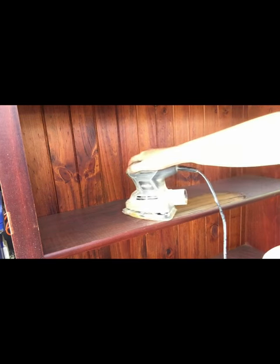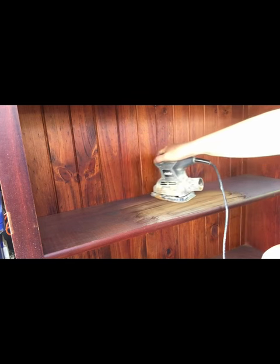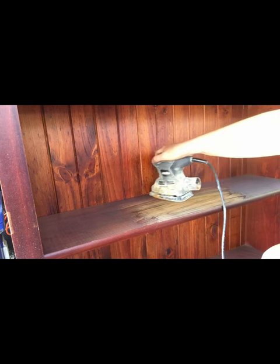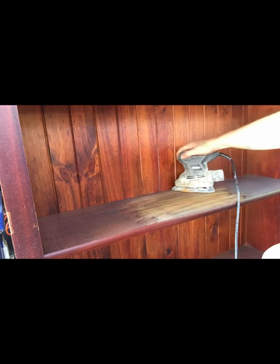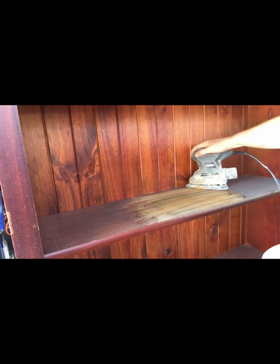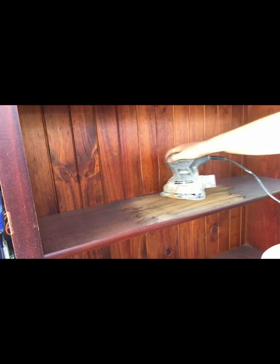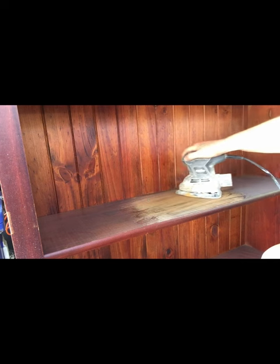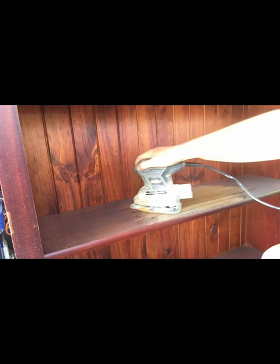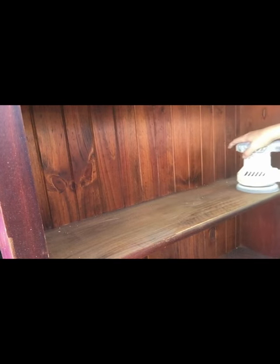Now there is a very thick coating of varnish on this. So I've started out with an 80 grit sandpaper on my detail sander because I want to get right into the corners. These shelves can't be removed on this piece, so if I could easily remove them, it would be so much simpler to sand them back and then reattach them. However, they can't be removed, so I have to sand them fully inside the piece. So I need a real detailed sander in order to be able to get right into the corners here.